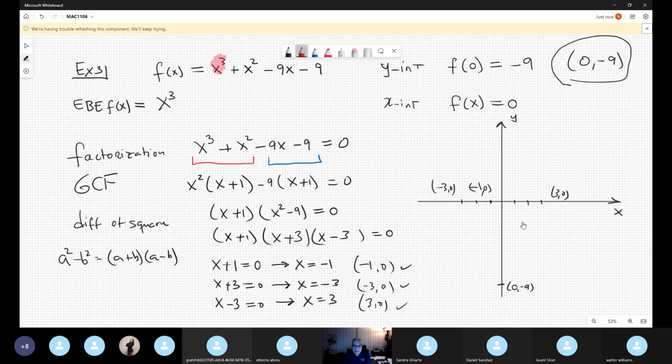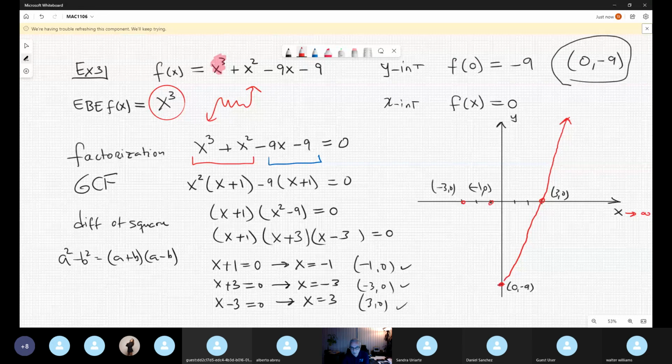Okay, so basically I have 1 point here, 1 point here, 1 point here, and 1 point here. But I know also that the end behavior looks like that. Yes or no? So this graph is coming from positive infinity, coming here, crossing this, touching this point. Of course, the graph of a polynomial, guys, you never draw like that. No, this is illegal. The graph is a smooth graph like that.